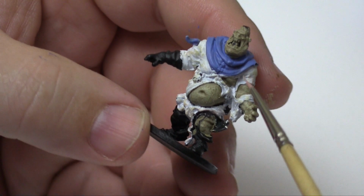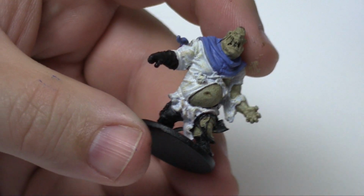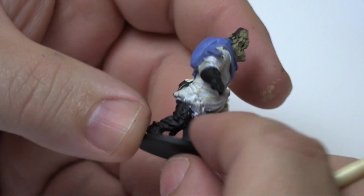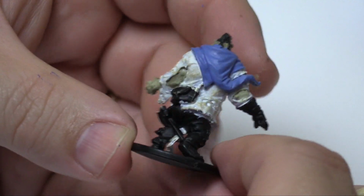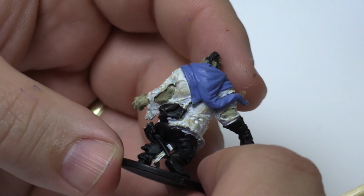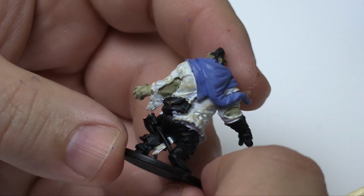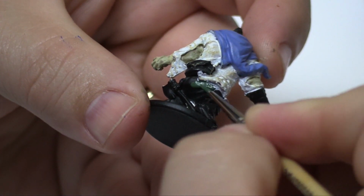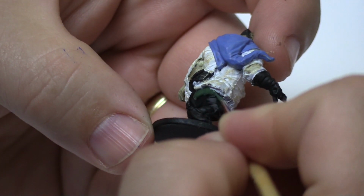Alright, so I went ahead and did the blue, and then I did a white shirt. Then I took some of the Ushabti Bone and dry brushed over the white to kind of deaden the white tone, because I didn't want it so stark. And now I'm going to take some Waaagh Flesh and give him some dark green pants, and then probably some Xandri Dust for his shoes. We'll be right back. It shouldn't take too long. All we're really going to be doing here is putting a dark coat on his pants so that it has a stark difference to the other colors that are there.